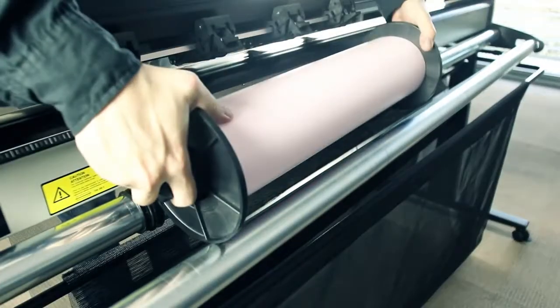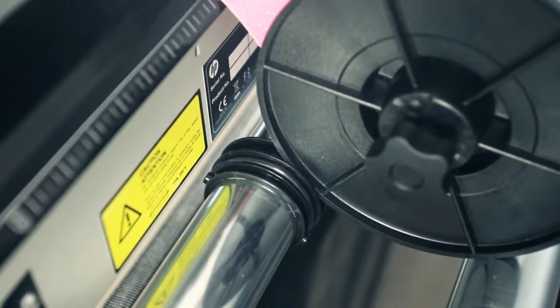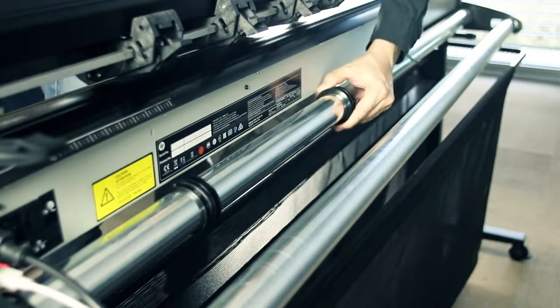Place the roll on the substrate supply rollers. Set the flanges inside the groove of the flange guide. The flange guides move laterally on the roller. Lower the lever to raise the pinch rollers.